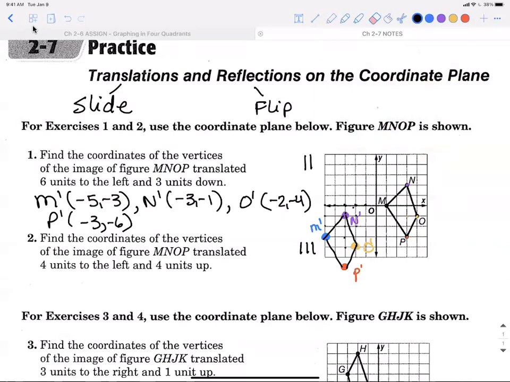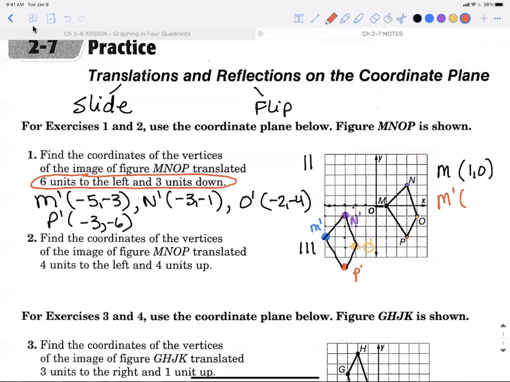And that is if you take all of the points for your original image. So your original M was, and let's look at our original M. It was 1, 0, right? 1, 0. Now, I know from my information here, I'm going to circle it in red. I went 6 units to the left and 3 units down. That means my new M is going to go 6 units backwards. And this is where, if you're comfortable with adding and subtracting integers, you can do this without actually graphing anything.